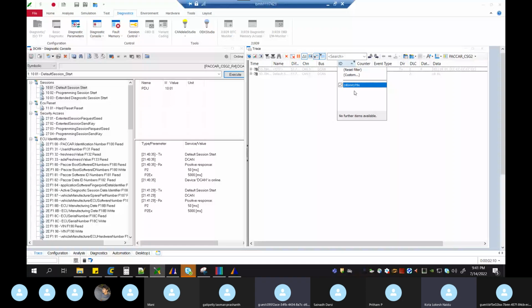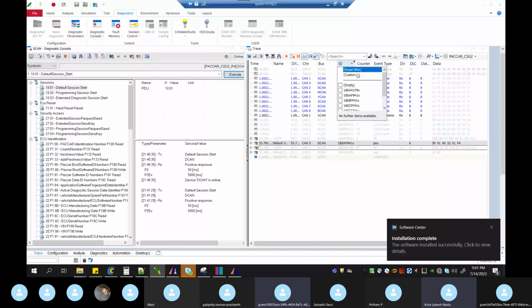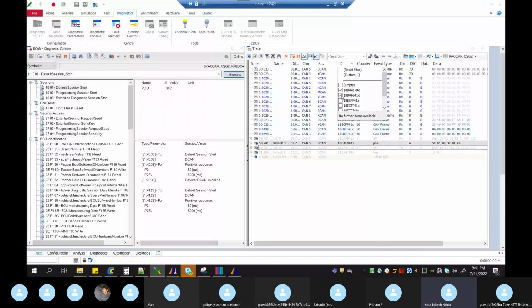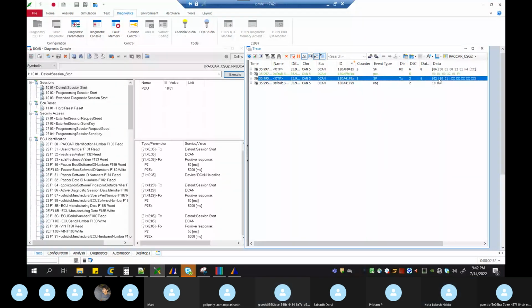I wanted to filter 18DA41F9, 18DAF941. And now if I give it, you can see the TX you are doing, which is 2 bytes of length, and 1001 you are sending. You can see the green one here. So what is it getting? 5001.